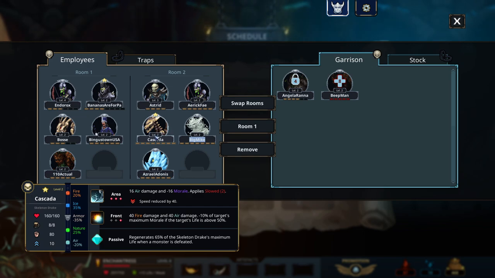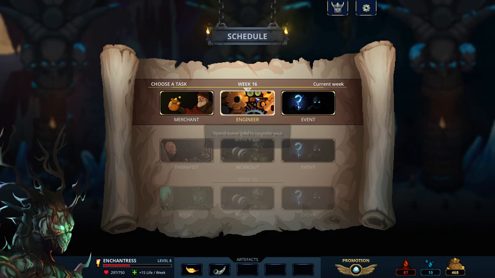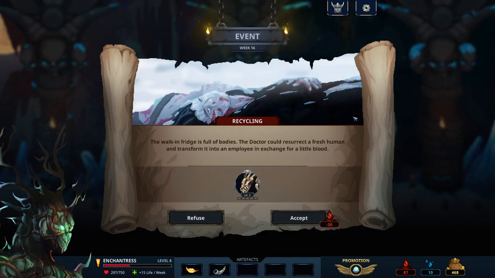Okay, front 40, fire and air damage, minus 10% of their maximum morale if their life is above 50%. Regenerates 65% of this character's life when a monster of any kind is defeated. Also gives a nice slow. Don't mind if I do, though. All right.